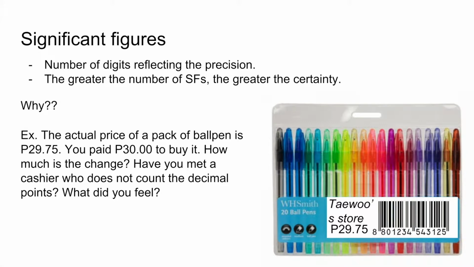Take their Tewu store. Normally, at National Bookstore, you pay 30 pesos and they don't give you change, even in the grocery. It's just 25 centavos. Why do I have to give it back? But in chemistry, that 0.25 means a lot already in our calculation. So when we calculate, we want to express more significant figures because it means we're more precise.